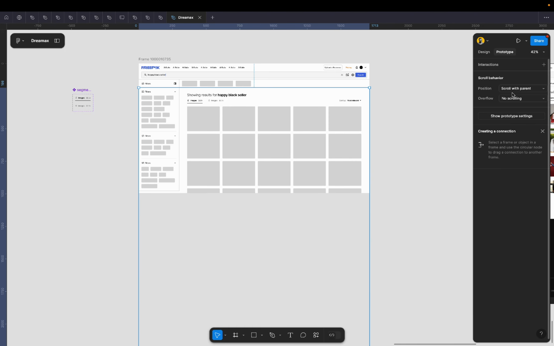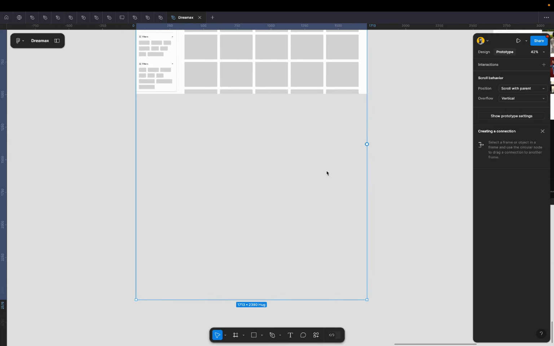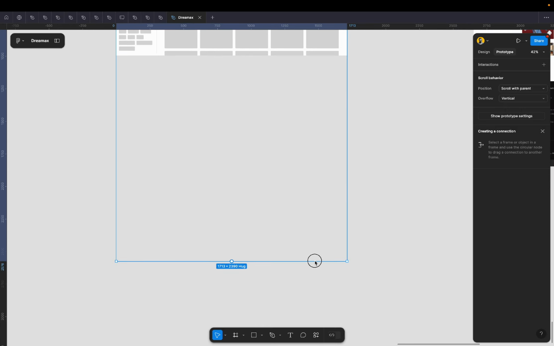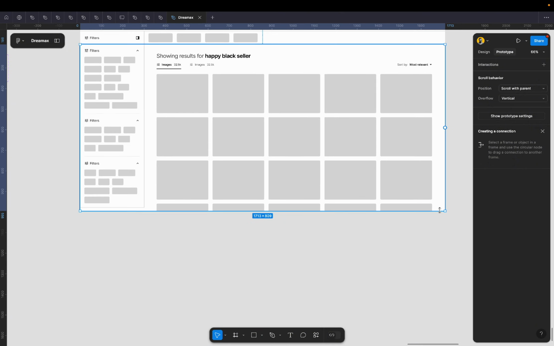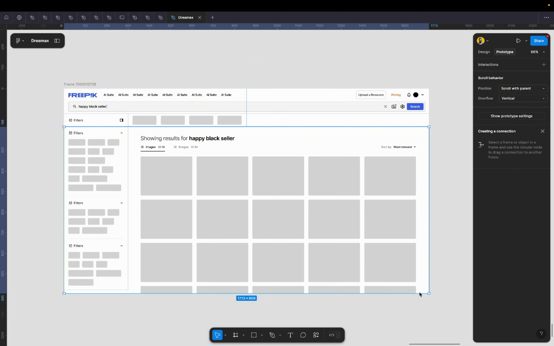This part now, I'm going to make it, what's it called, vertical scroll, and then I would come here and drag this in. I want to drag it in to ensure that the item flows within this section. If not, it would probably just stay static, or it will flow to a certain point and you would not see the rest of the item.